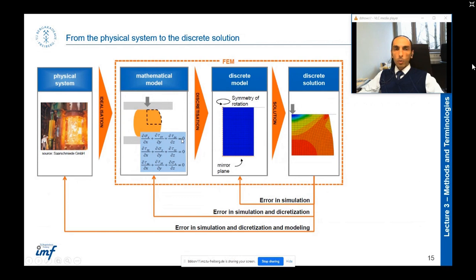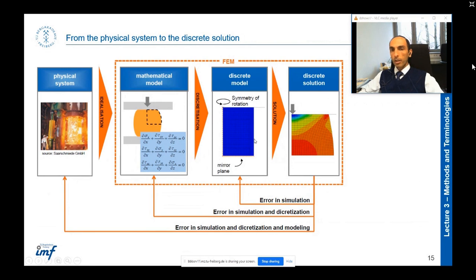Okay, then we have discretization. We will talk about it, and we will talk about the equations later. So imagine that this is your sample. In reality, it's composed of many particles, millions of particles. But in the finite element method, as I said, we should break it down into small pieces, we call it mesh or meshing or elements. These are elements, and you have nodes here at the corners. So some errors come from here to here in discretization.